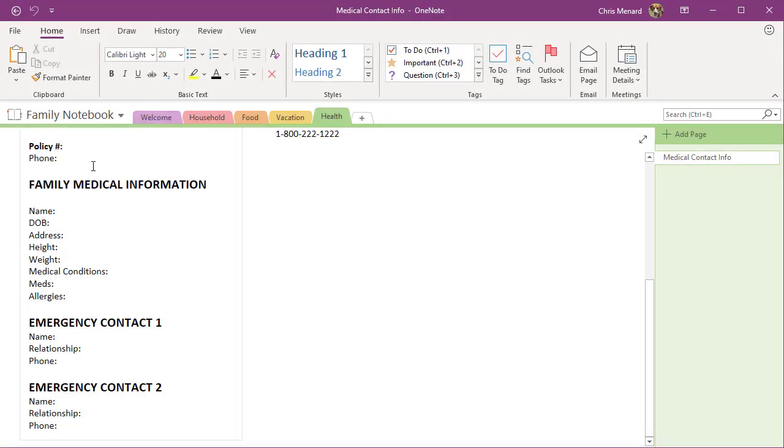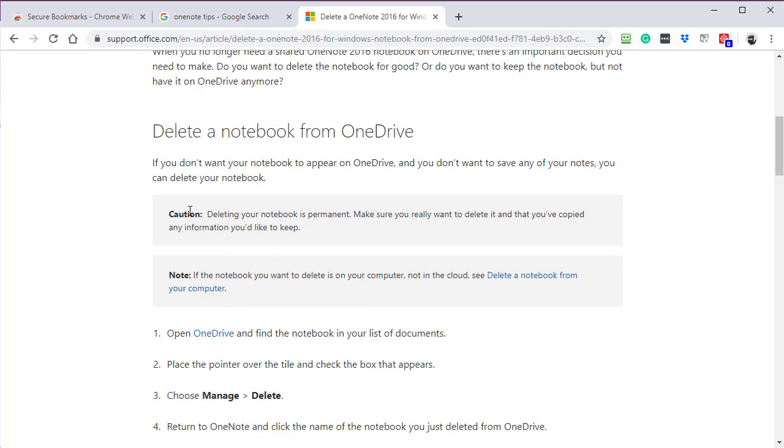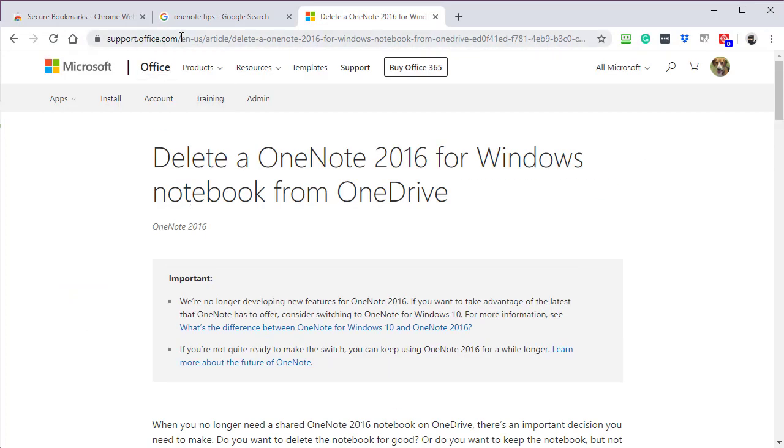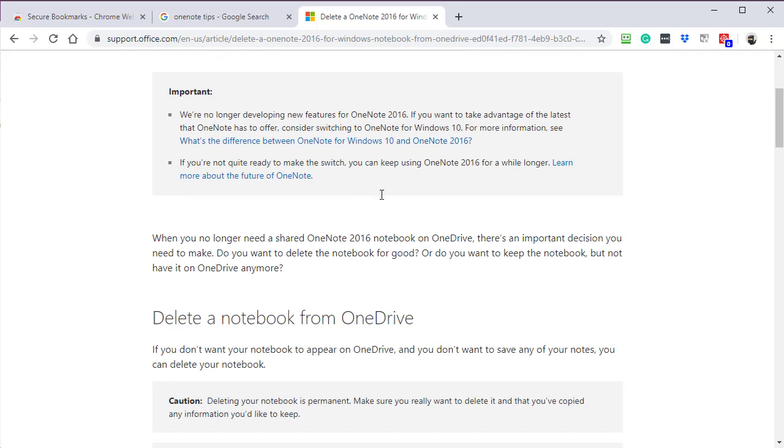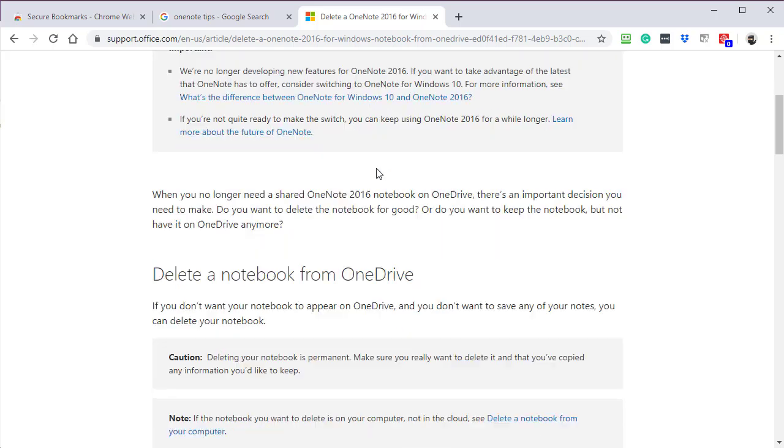But in OneNote, to delete the notebook, here are the steps. I'm going to cover them real quick, but I'm also going to throw out this Microsoft support article right here. Will be in the description. My notebooks are stored in OneDrive, but I'll also show you if they're stored locally how to do this. I'm running OneNote 2016, but I also have OneNote for Windows 10 app. It doesn't matter which one you use. I find it easier to delete with OneNote 2016.